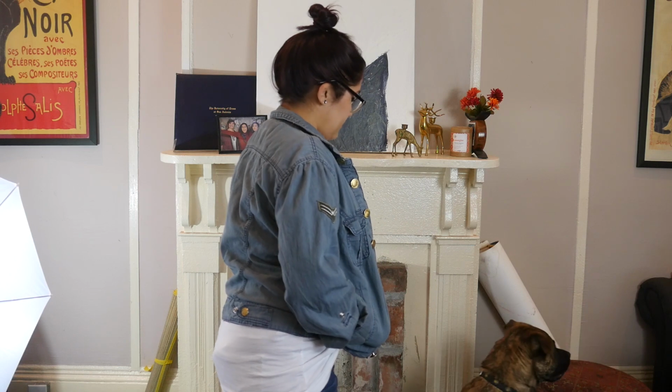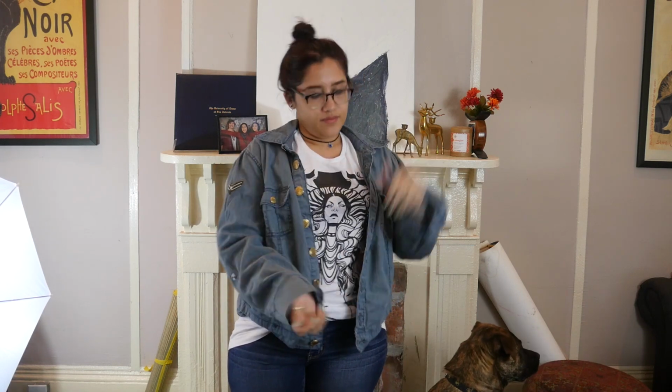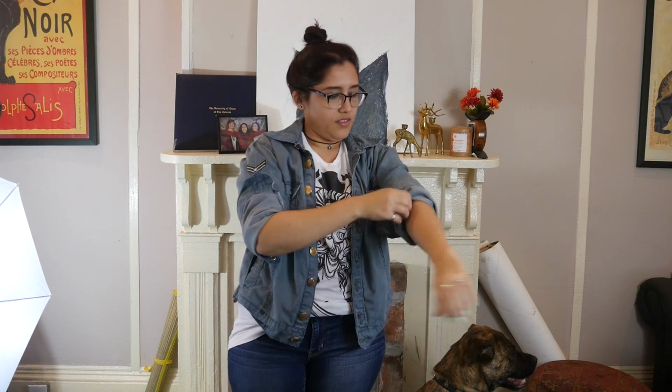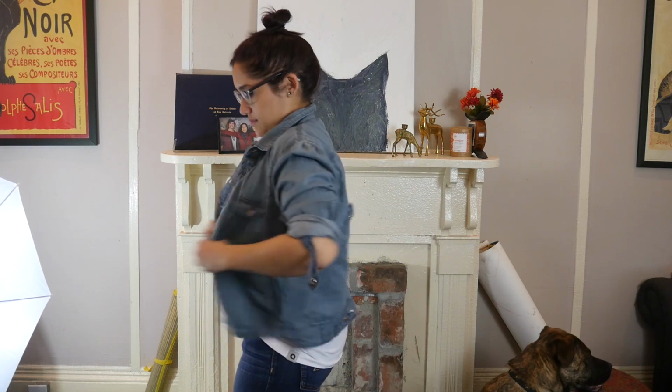I really love how this thing turned out, thankfully, because that would have really sucked if I spent so much time on this thing and then hated it. But now it's totally ready to have some patches sewn on. In fact, I've been inspired to actually make some of my own patches now, so I decided I'd show you how to do that next week. So tune in for that video if you want to see how to make your own patches and how to attach them to a jacket, or whatever.